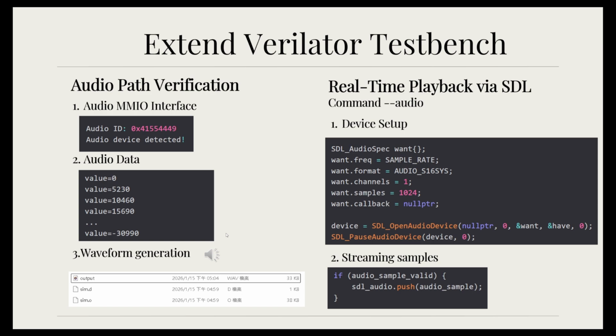I also added real-time playback using SDL so I can hear the sound immediately while the simulator is running. So I can verify audio in two ways: by listening to a waveform file or by real-time playback. And here is a 440 Hz sound, and it lets me know the samples are in the right place.